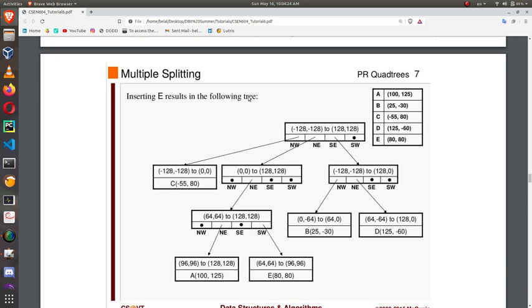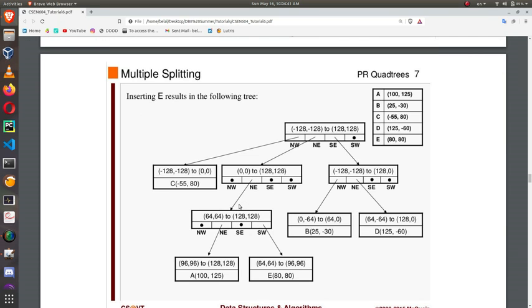So inserting point E results in the following quadtree. We have split the quadrant that contains both points A and E, and we found that the 2 points are still together.